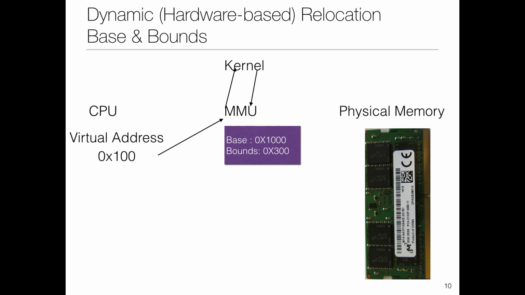Base is the start of the block on the physical memory. Bounds is the size of the block. The size is going to be the same on both, on virtual as well as physical, because it's contiguous, equally spaced, equally sized memory. So very simple, two registers. The physical address would be the base address plus the virtual address. So assuming that the virtual address starts from 0x000. Okay, everyone gets that? Physical address is base plus the virtual address.